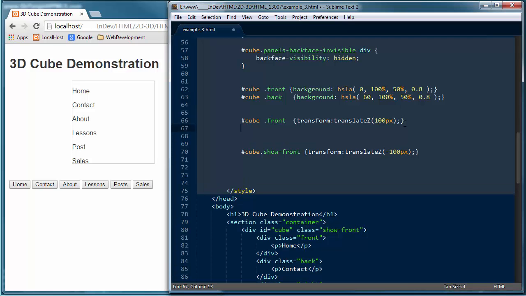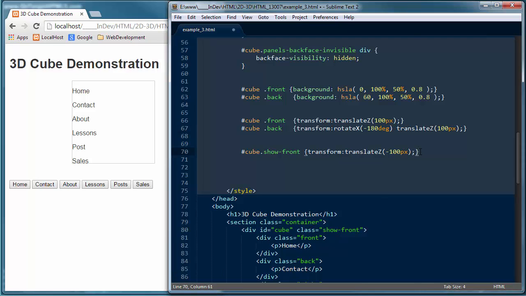So I'm going to come down right below this, and I'm going to actually put in cube.back. And again, transform. This time I'm going to do the rotate X minus 180 degrees. Translate Z 100 pixels. And again, we already talked about why that's 100 pixels. And what we're doing now is we're starting to position these, because now we're going 180 degrees, which would be, if I'm opposite of my front, it's going to be minus 180 degrees to be in the back of the front. So that's where we're setting up the back, and then I'm going to do the same thing for the back.